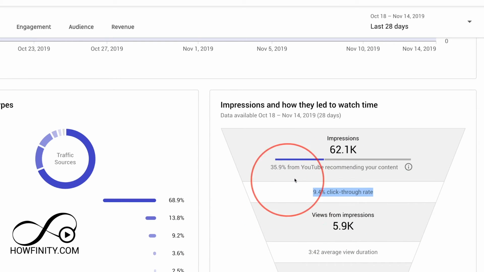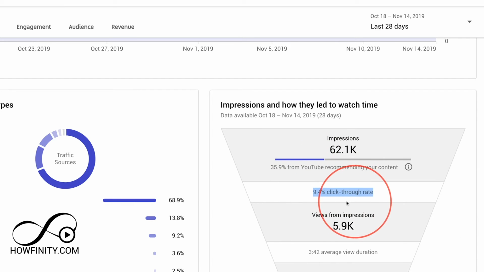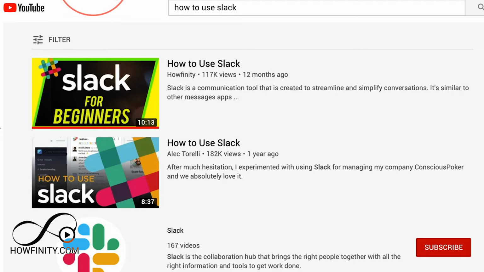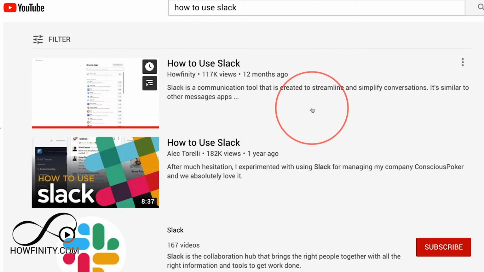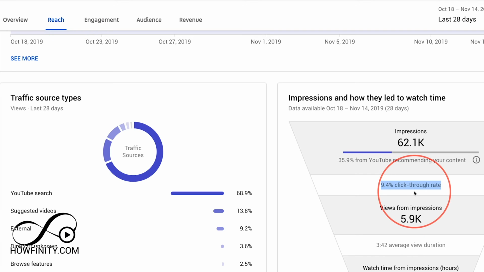Now, this is not just about your thumbnail, but I do judge my thumbnail a lot based on this number, because that means, hey, when people look this up, how many people clicked here compared to here and here? And it looks like 10% clicked here. It may seem low, but that's pretty good. A 10% click-through rate is kind of high. You want somewhere between 2 and 10%.